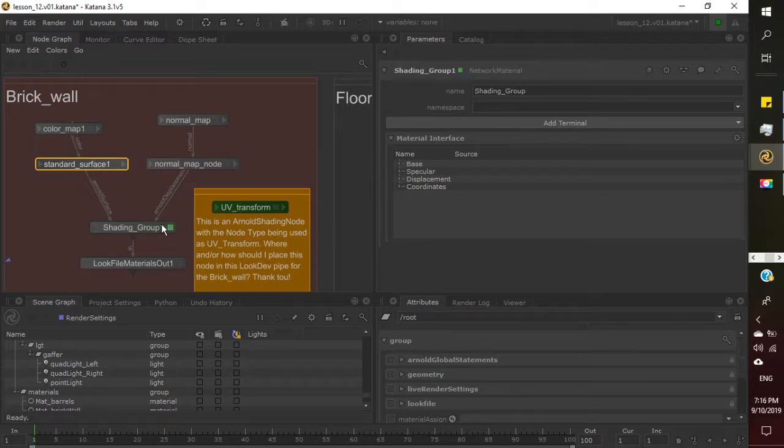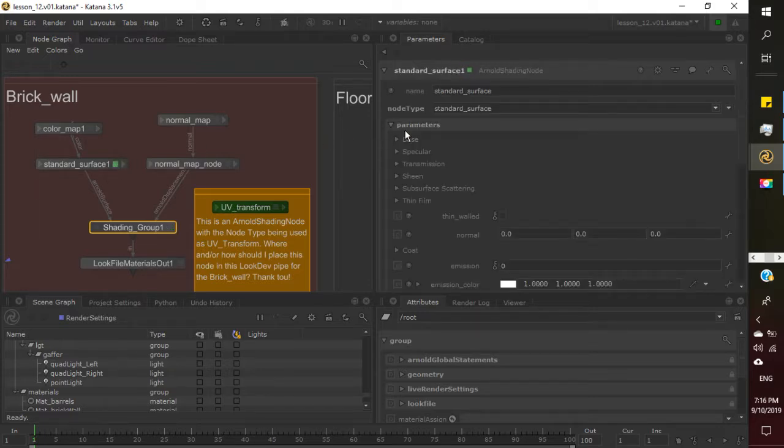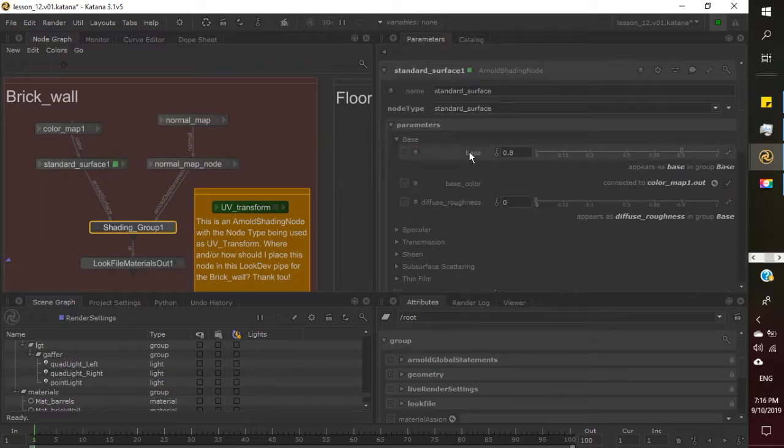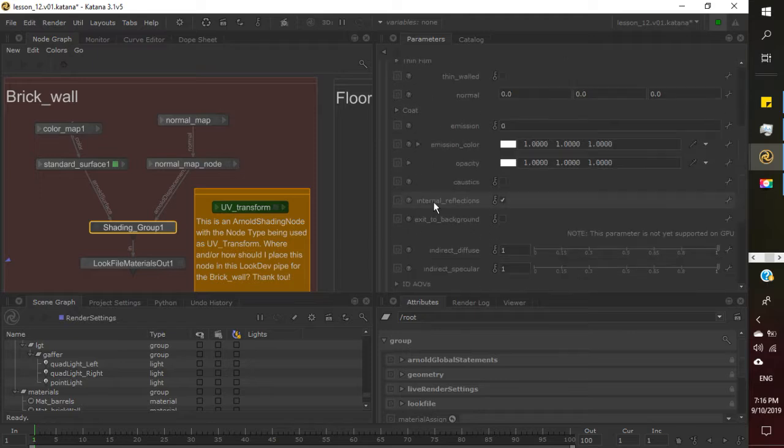This other one collects the information from this stream here and from this other stream to the right. That's how you get the base, which is the groups that I have on this first node. You can see the information for the base color, diffuse roughness, same for specular, transmission, sheen, but that was the end of it.